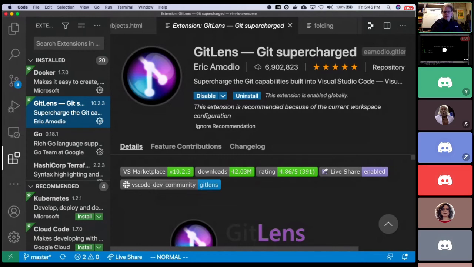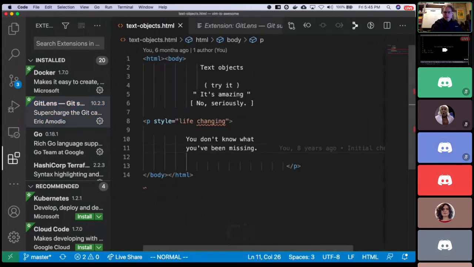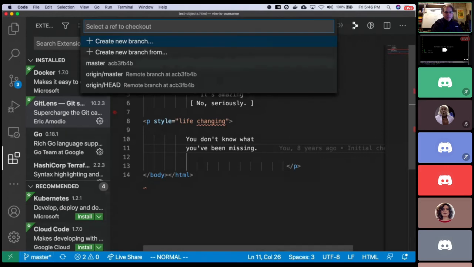But there's some nifty stuff that you can do, like seeing graphs of your Git log and all sorts of other things. I don't know if you noticed, but when I'm in an editor, there's this little pop-up that actually does a git blame kind of inline, which is kind of spiffy. I don't have to actually run git blame; it's just kind of there all the time. And I can change to a different branch and stuff like that. That's all built in to VS Code, so that's all cool stuff.